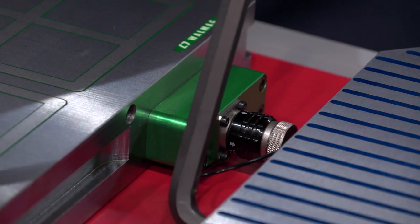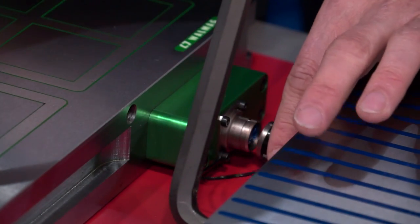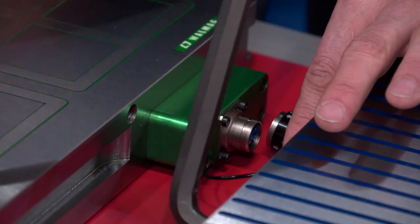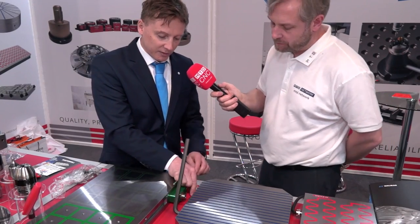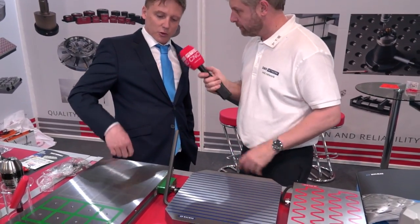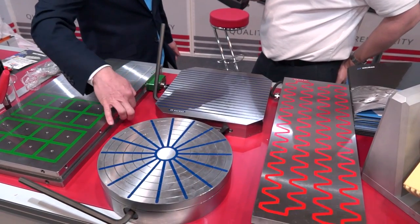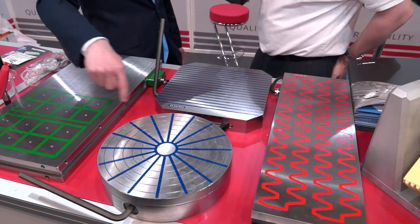This connector here is also something different. It's a very good one because it's got a plastic insert inside — I don't know if the camera will be able to get it — which prevents chips from getting in unnoticed, which can sometimes cause a spark and ruin the magnet. So again, it makes the work holding last a lot longer. It's also easy to clamp to the machine table because it's got what we call a collar all around the circumference.